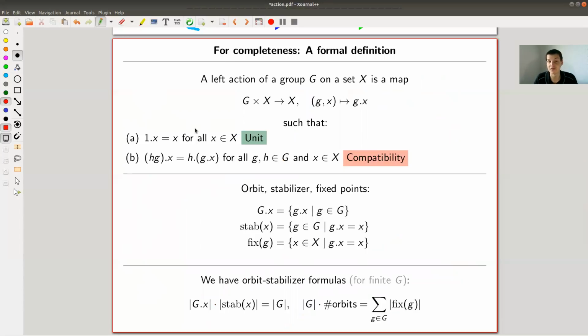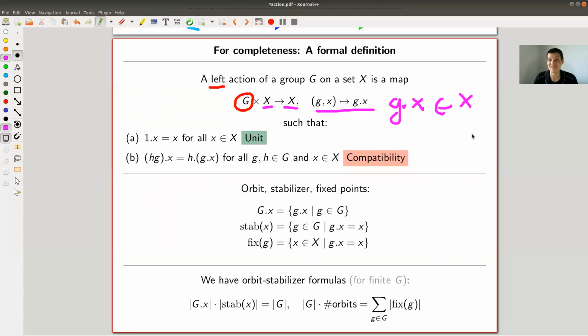You can write down the formal definition. Strictly, there's a left here because the group is standing at the left. There's also a right version, exactly the same, just everything's on the right. Doesn't matter so much. But the action of a group is exactly what you think it is. It's a map. So it acts on X, and now it's just a map which people usually draw by g dot x. Just a symbol. It's another element of X.